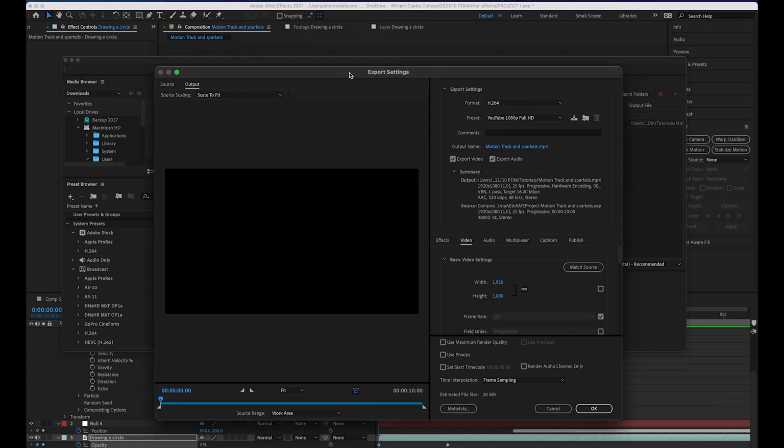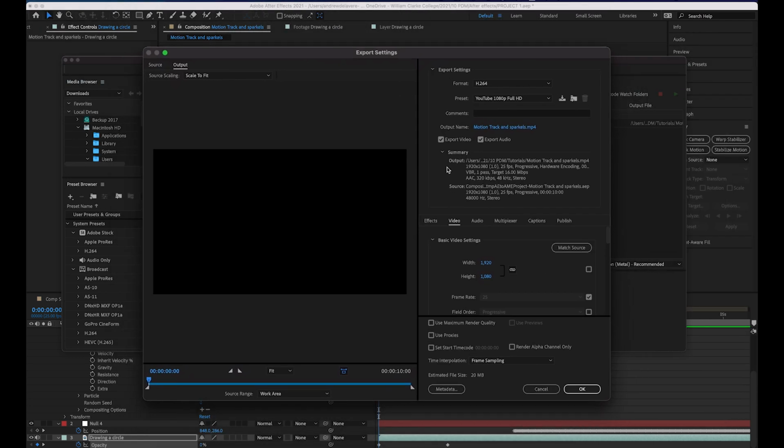So if I bring this export settings down to have a look, this is the exact same window that I have in Premiere Pro, and it's telling me down here that I'm exporting the 10 seconds of my composition. I just want to make sure that I'm using that, and it's going to say under the options that I have to export that I can determine if that's too long.